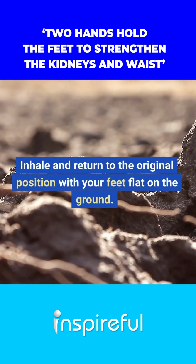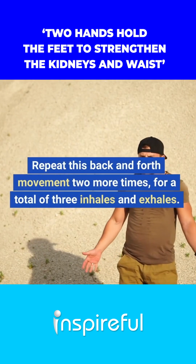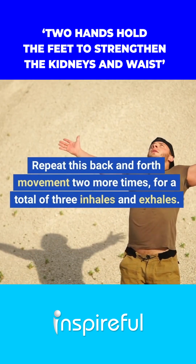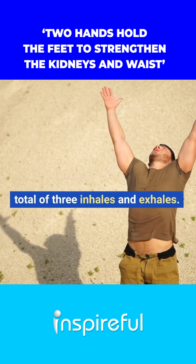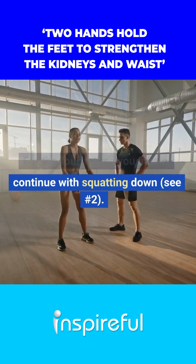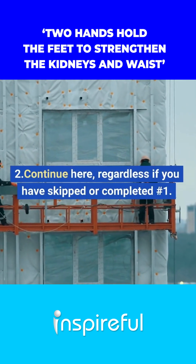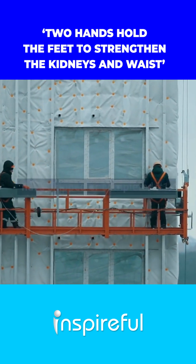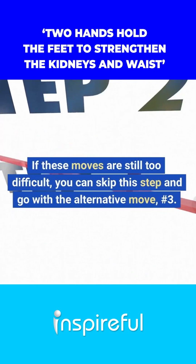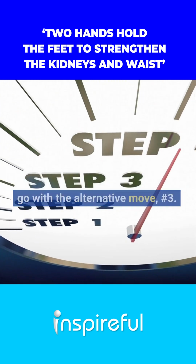Inhale and return to the original position with your feet flat on the ground. Repeat this back and forth movement 2 more times, for a total of 3 inhales and exhales. For the 4th time you inhale, continue with squatting down, see number 2. Continue here, regardless if you have skipped or completed number 1. If these moves are still too difficult, you can skip this step and go with the alternative move, number 3.